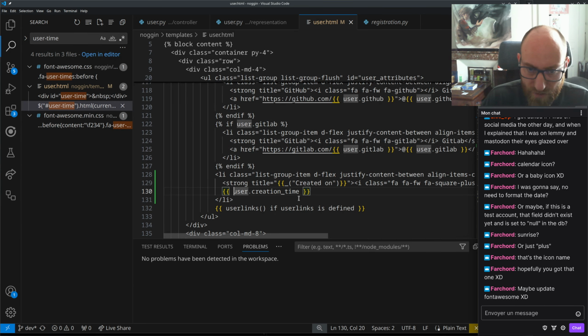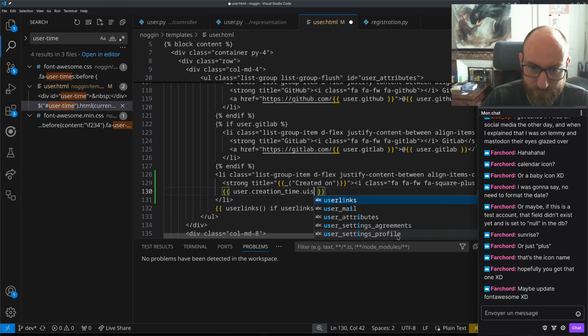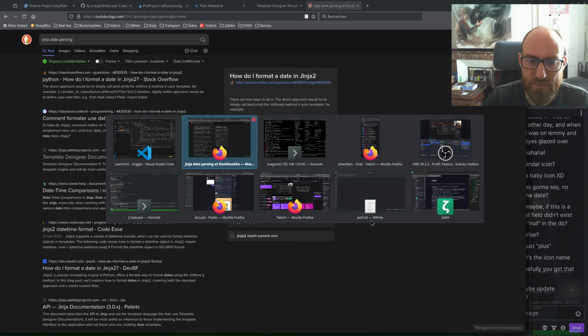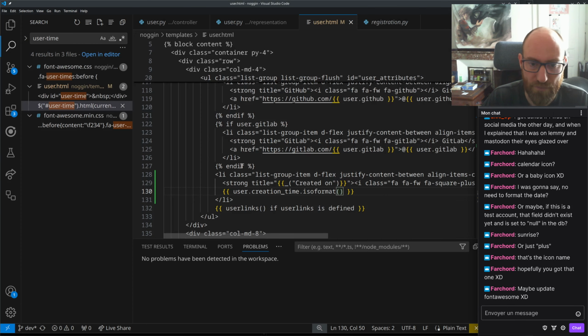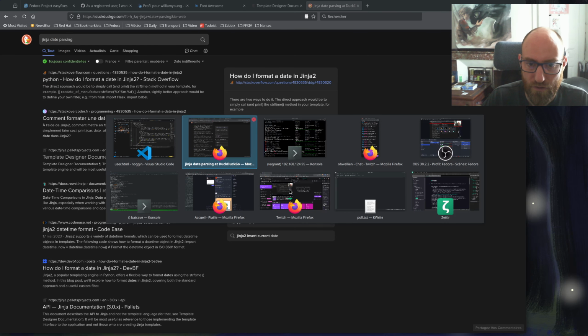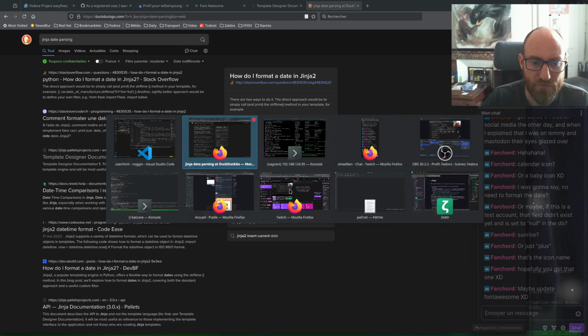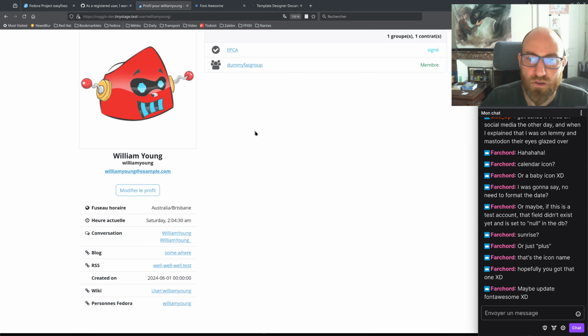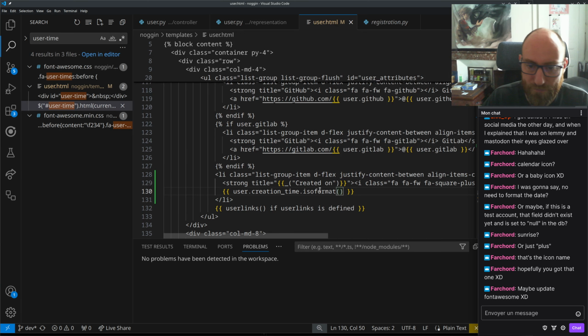Let's check. ISO. What happens if I say ISO format? I'm pretty sure it might already be a date object because I'm getting that from my model. I'm thinking if I thought enough ahead, yes, okay, it's already a date object, so that should be easy.